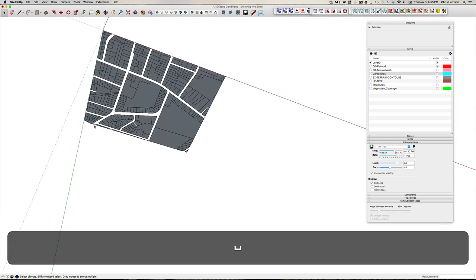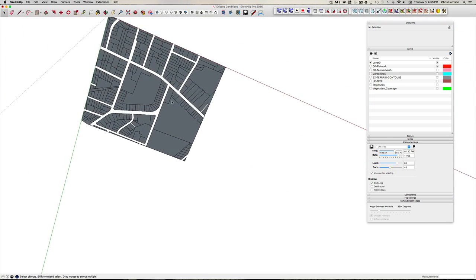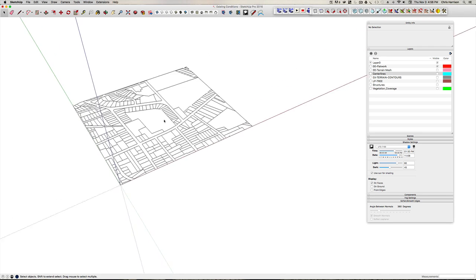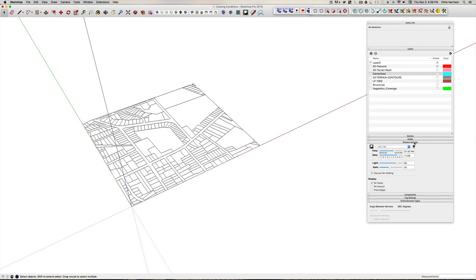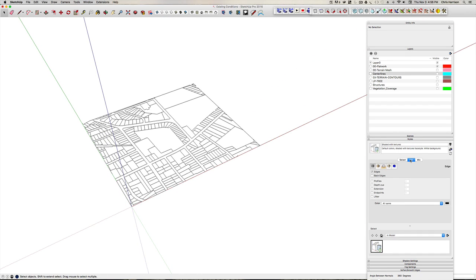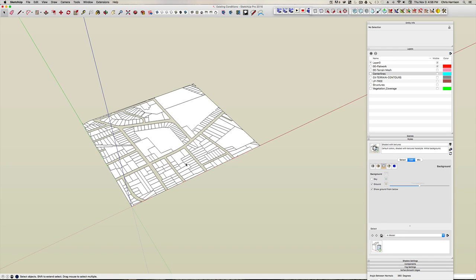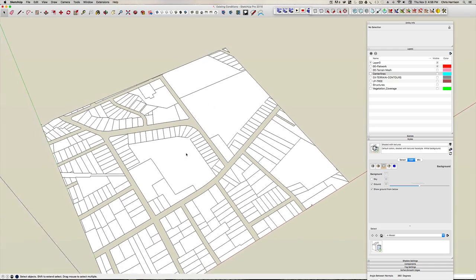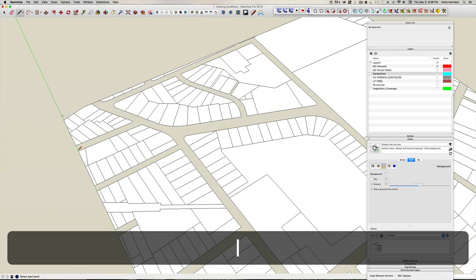I'm just going to try to do this quickly now. What am I missing? If you can't see, you can always adjust the styles. The style's pretty clean, but it would be nice to have a ground plane so I can see where gaps are. Looks like there's a gap there.